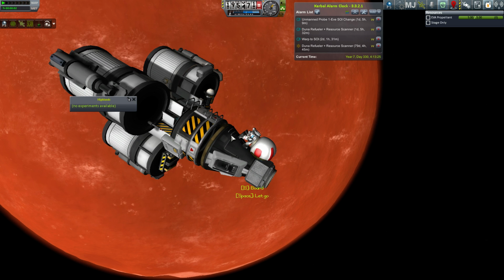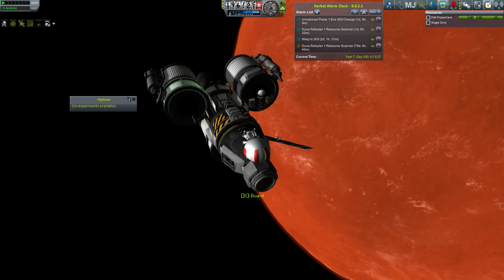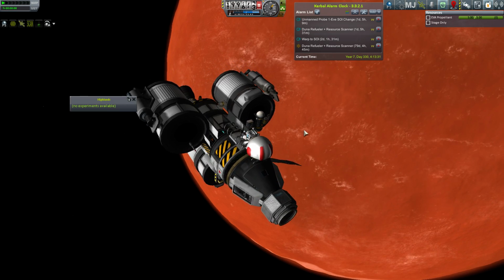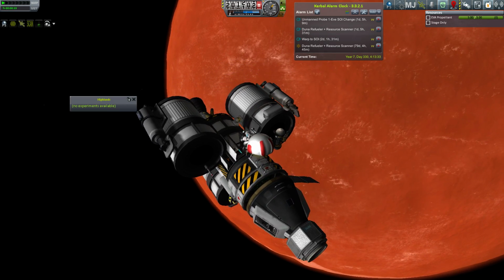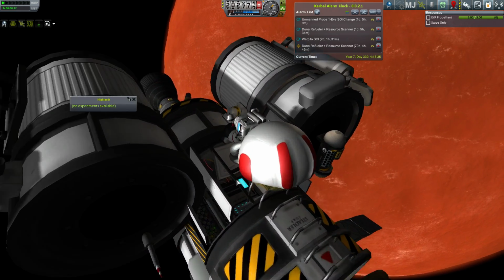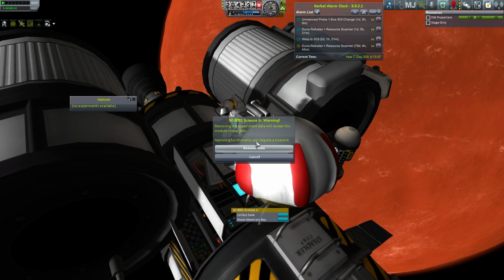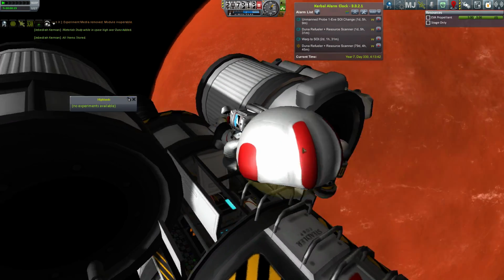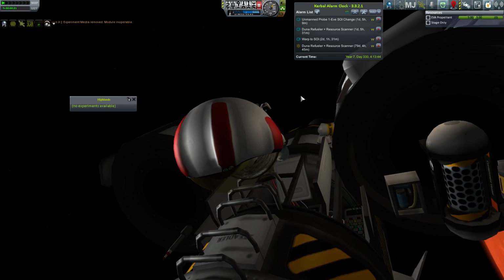Can I right-click on things? No, I cannot. No, now I can. Okay. There it is. Just the wrong zoom level? I don't know. Now that's probably too far away. Yeah, so that's fine.